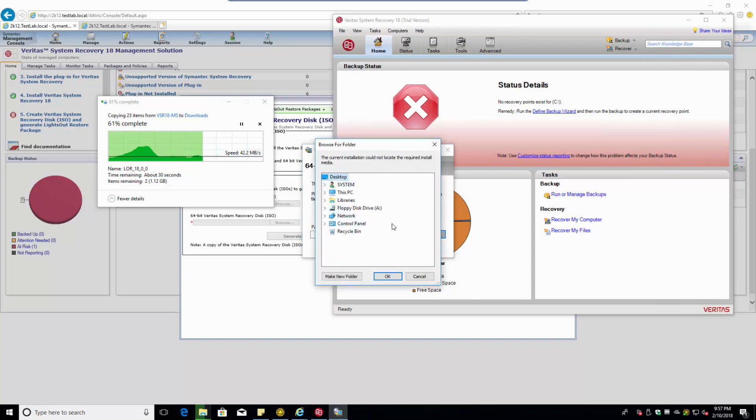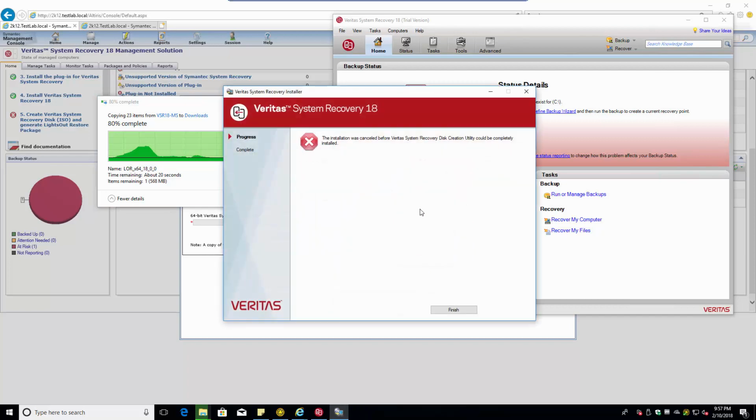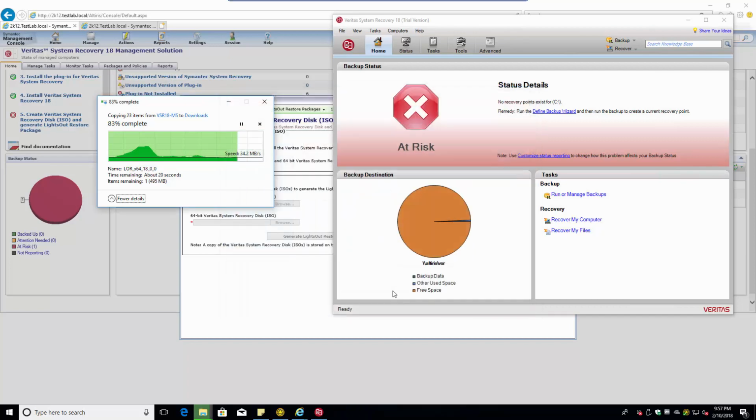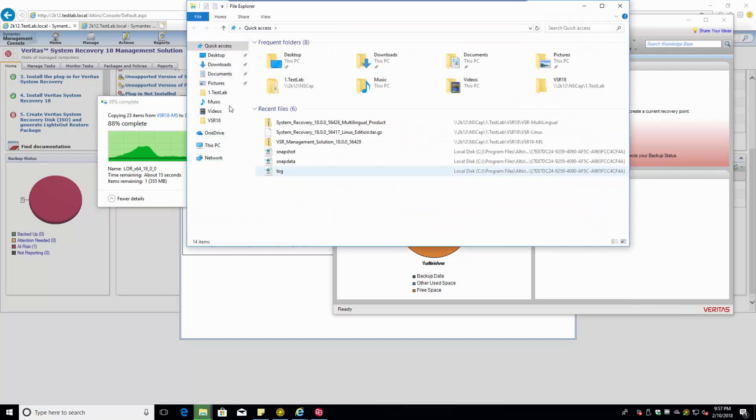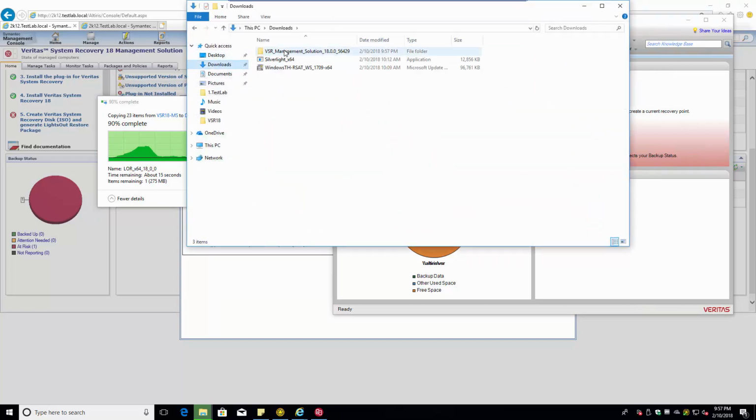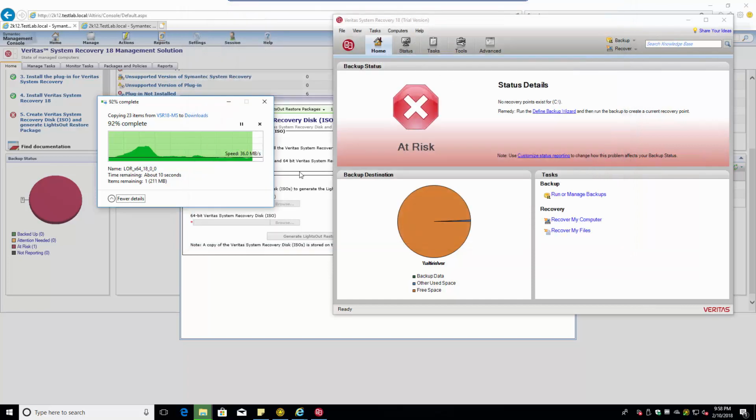So let's do this PC, C drive, users, Jeff Test Lab, desktop. Ah, now let's do this again.